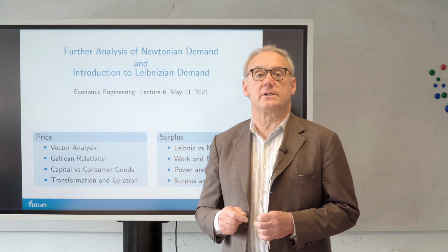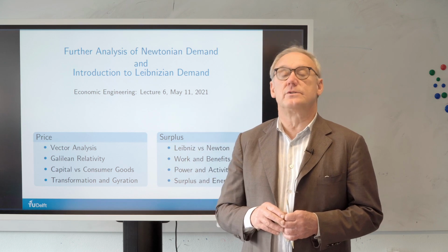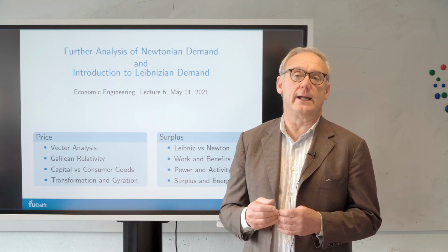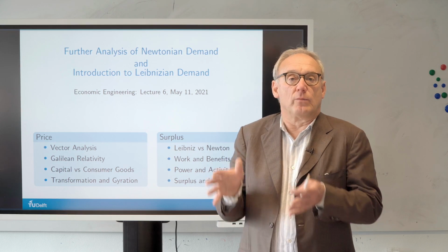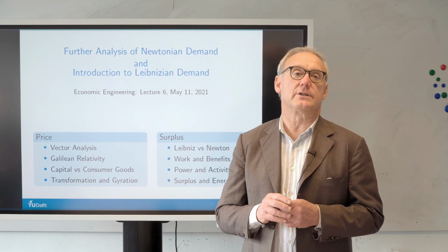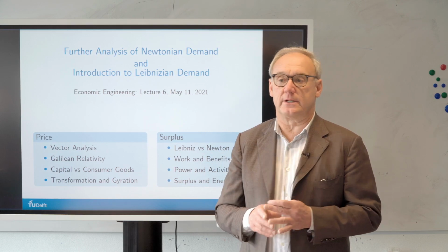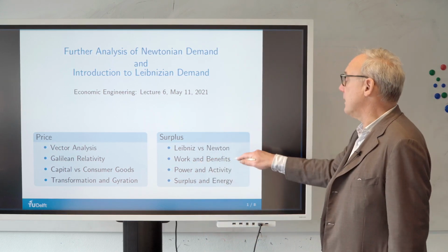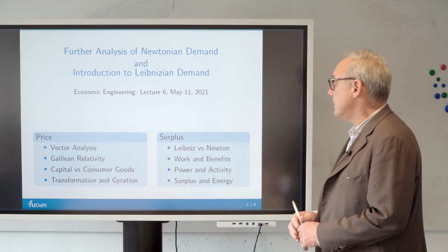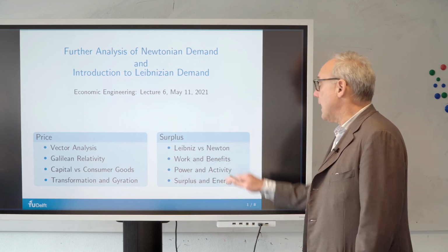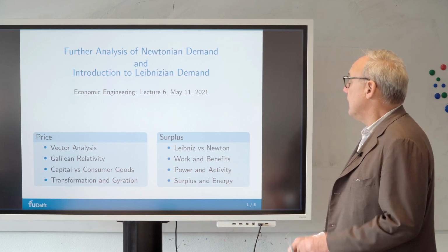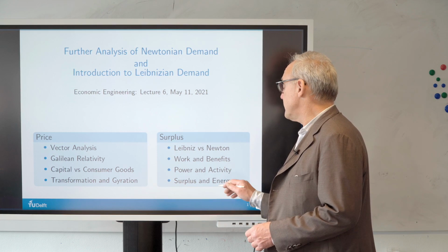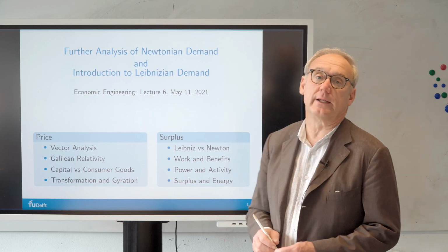Leibniz saw force as something that does work, and Newton saw force as something that changes momentum. How do these things relate? How was this resolved? And what impact does this have for economics? How can we interpret this in economics? All right? So we'll talk about work and show how it relates to benefits. We'll introduce power and how it relates to economic activity. And then finally introduce surplus as it relates to our notion of kinetic energy.